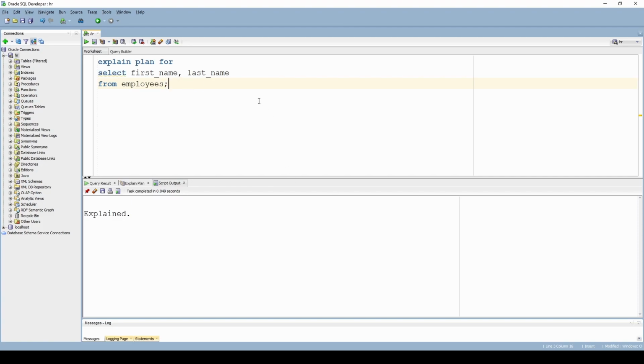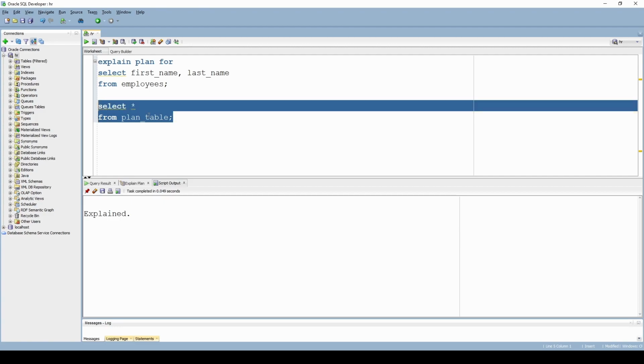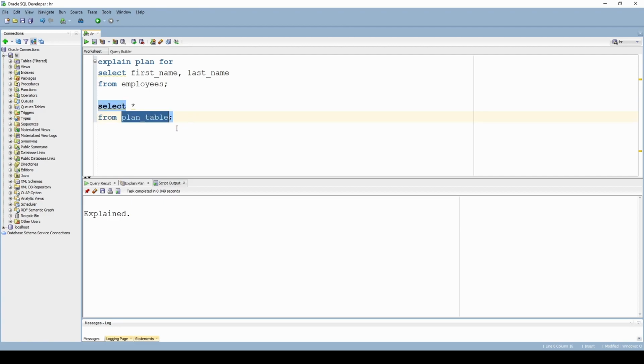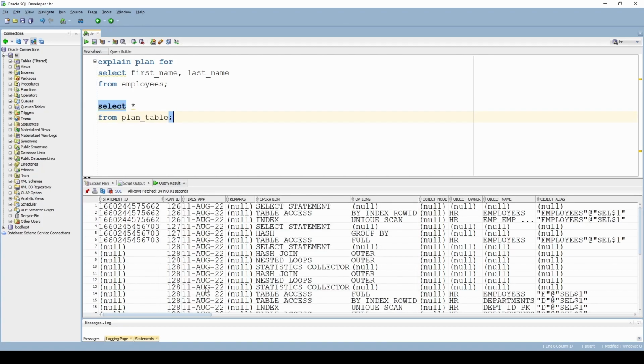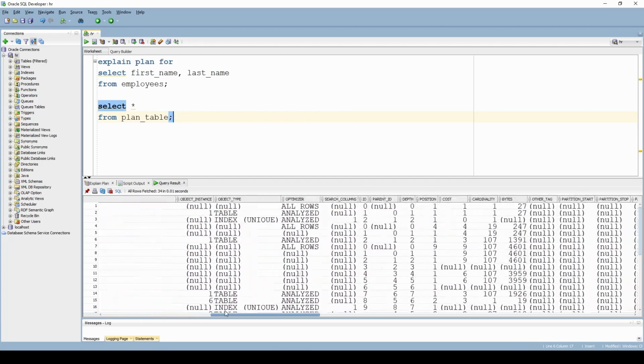Now essentially you have two options to see the explain plan, because currently we don't see anything. You can say select star from plan table. The name of this table may be different for you; this is the default name. If in your database it has been changed, then you need to figure out what the table name is. You run something like this, and here you get a sea of information.